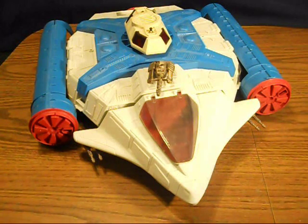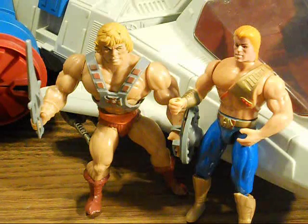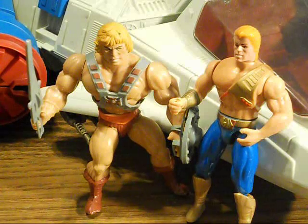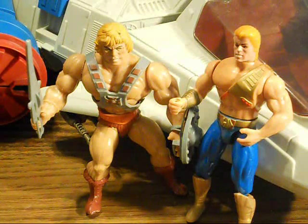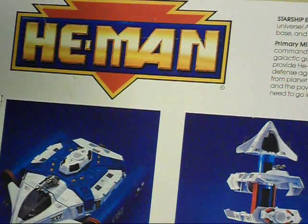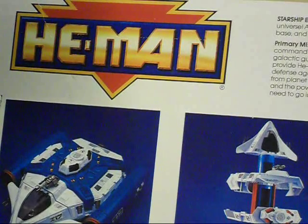This is the giant vehicle slash playset from Mattel's He-Man line that many collectors refer to as the New Adventures of He-Man. When popularity with the original Masters of the Universe line faded, Mattel put He-Man away for a few years. Then they brought him back and tried to revive him with a new line simply called He-Man — instead of being a barbarian set in a sword and sorcery environment with a little bit of technology, they went to a world with advanced technology with minimal sword and sorcery influences. The cartoon series created for the new He-Man line was called the New Adventures of He-Man, and so many fans refer to it as the New Adventures line.